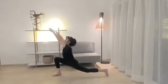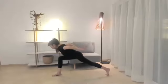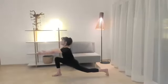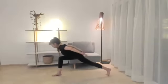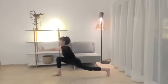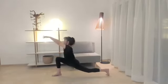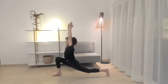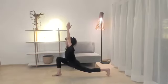Exhalation, reach. Inhale. Exhalation, like you're remembering again. Inhale. Exhalation. One more. Inhale. Exhalation. One or both hands skyward, look straight ahead. Learning to pull that ankle away from the shoulder. One more deep breath, descend that tailbone down.